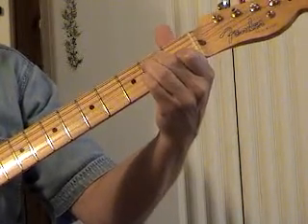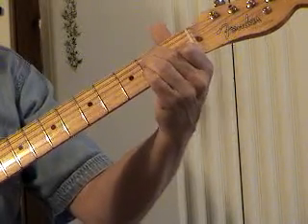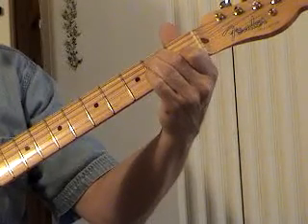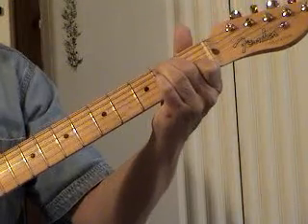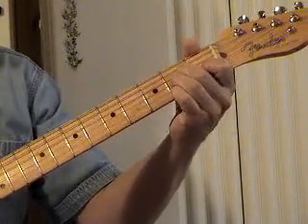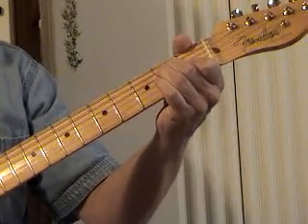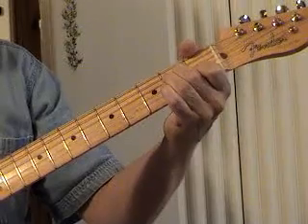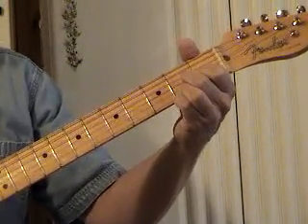You can actually have an A minor major 7. Here's an A minor chord — the C makes it minor, but the G sharp is a major 7. So I can actually have an A minor chord with a major 7. You might be saying, oh, that sounds awful — when would you do that? But it's a descending note, and usually to the 4-7.